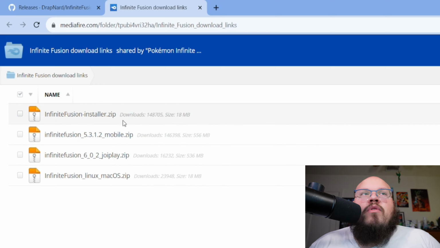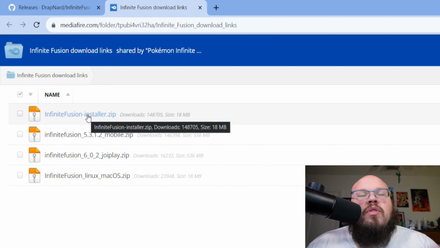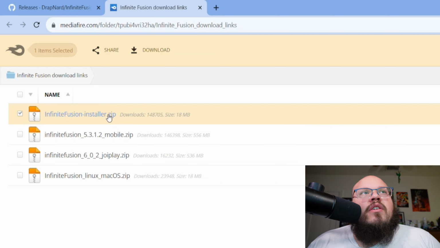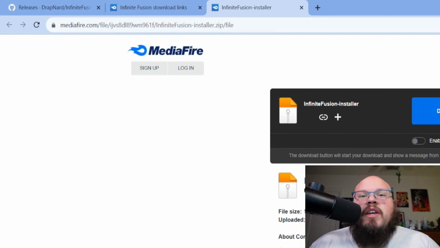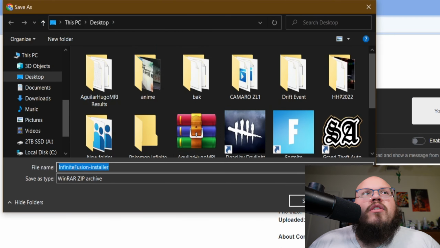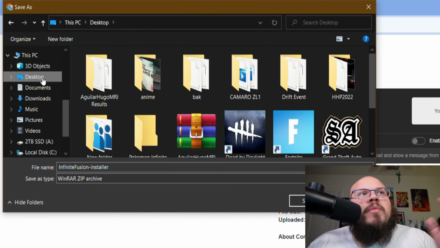The one we're looking for is the Infinite Fusion installer. So what the devs have done is they've made an installer. Instead of updating the files every single time and you having to go there, they've created this installer. It's a small file. You download it and it pretty much downloads everything for you. So this is what we're going to do. We're going to click on the installer. It's only like 18 megabytes, but it's safe. It's not a virus. We'll download it. As for me, I'm going to go to my desktop and download it there. You guys download it and save it wherever you want to save it.